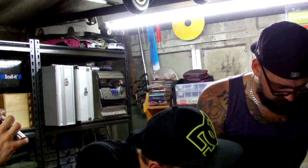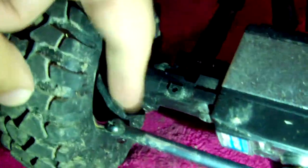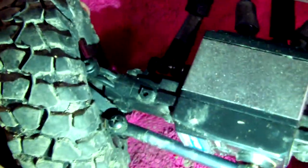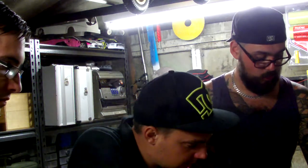Right, so these here, when they come standard, they have like a little knobbly bit poking out, and it actually restricts your turn to about there. Oh, okay. So they said grind that off and you'll get much more turn. I know nothing about this car. Was that to strengthen that arm? Possibly, but as you know, our cars get absolutely abused and it hasn't broke or anything.